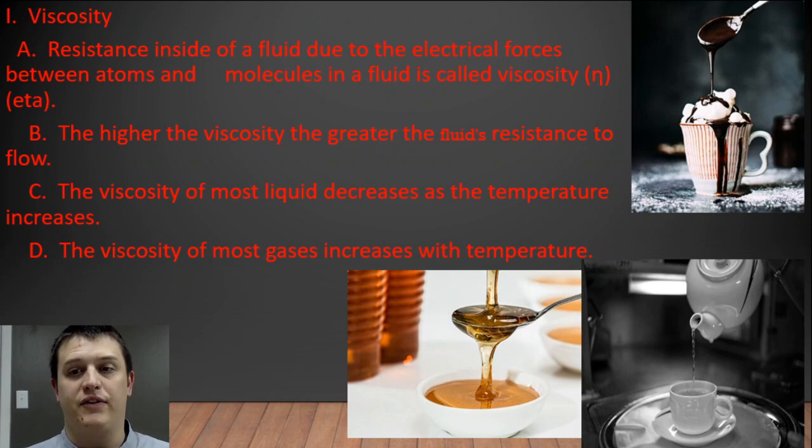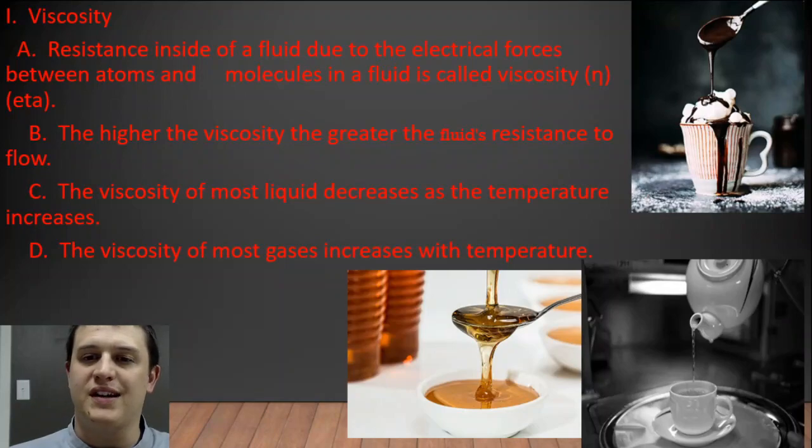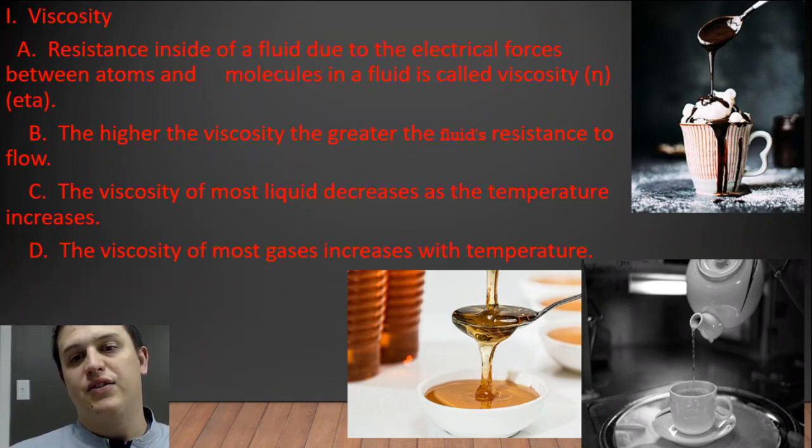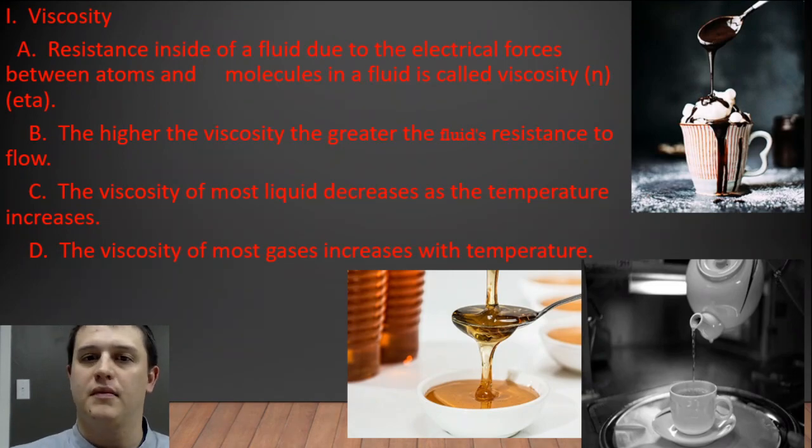Higher viscosity, greater fluid's resistance. Honey has higher viscosity than water. Viscosity of most liquid decreases as the temperature increases. So if you heat up your honey before you put it on your waffles or whatever, you're actually going to have an easier time pouring because it's going to be hot. So the viscosity of most gases increases with temperature. So as you heat up a gas, say oxygen, it's actually going to become more viscous. It's going to be harder for it to flow. It's going to become more sticky.